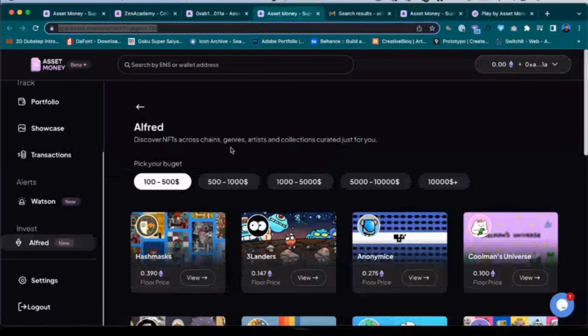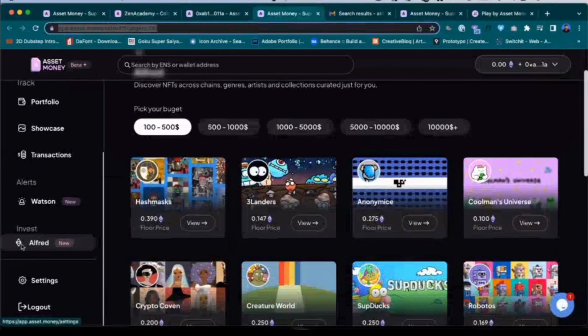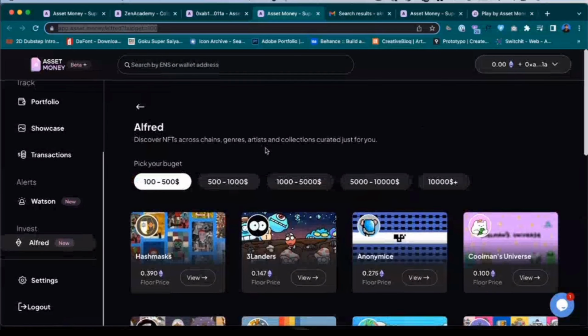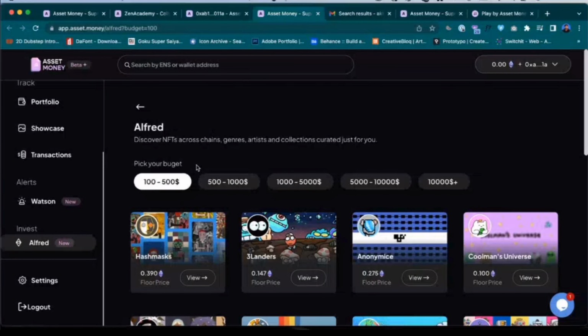So what we are trying to build in the Alfred section is a discovery layer. Starting as an MVP, what you see today is that we have curated collections based on a person's budget, right? Let's say you have $500 to invest. You're open to investing in any project, but the main problem is finding the project, right?